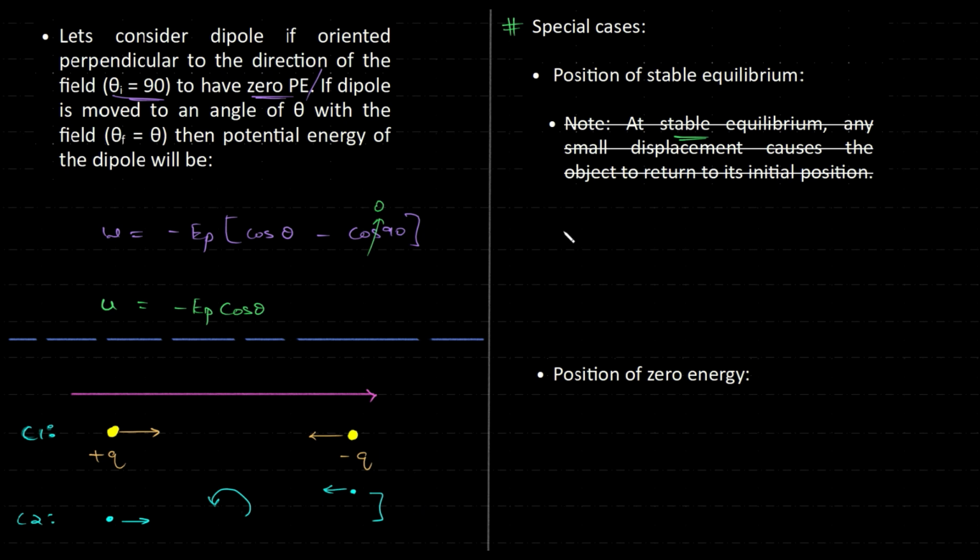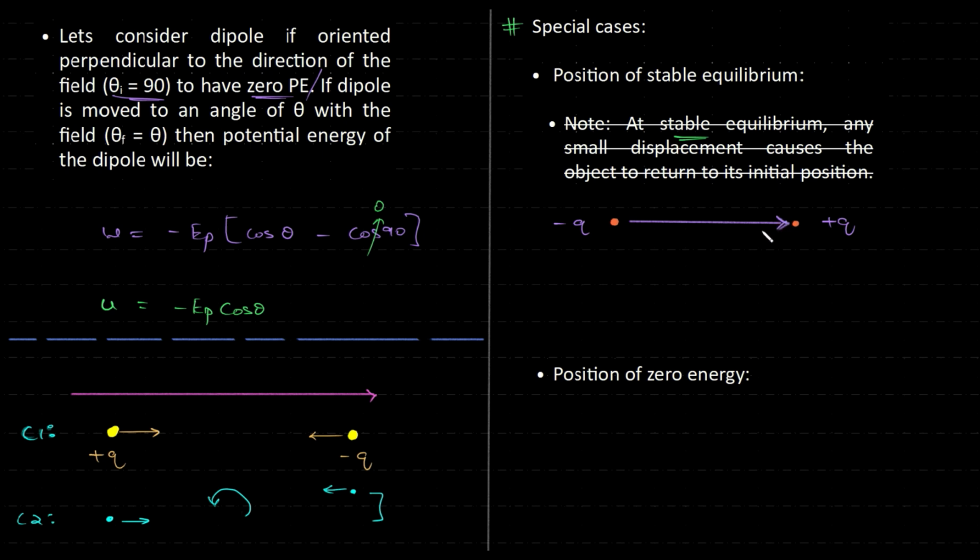So what will be stable? Stable will be that we have the positive to the right and negative to the left. We'll come back to the unstable scenario. So we have the negative over here and positive over there. When we displace this, the turning effect will be such that it will snap them back. It will push them back.